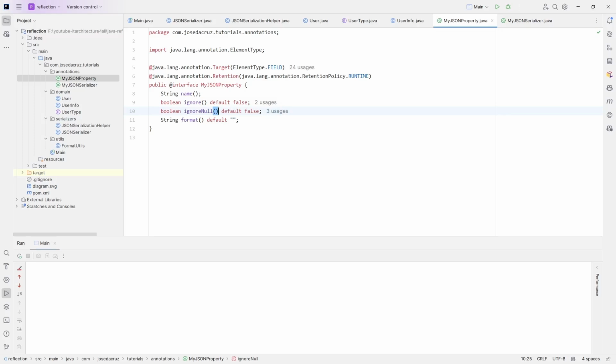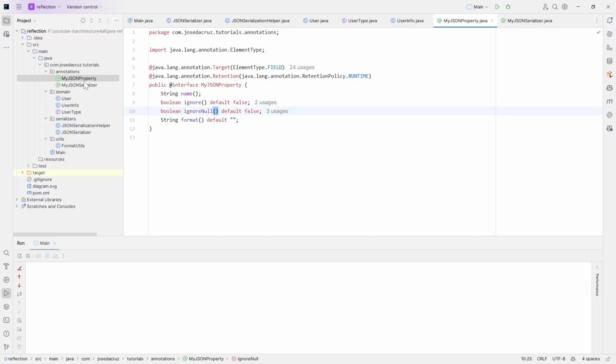Okay, so these two annotations allow us to choose which classes we want to serialize, and for each particular field, what should be the configuration. Of course, this can be enriched with other properties, but the idea is to show how to develop the serializer, not to create one to sell it on the internet or insert it in a specific framework. There are great frameworks for serialization like JSON.org, Jackson, and so on.